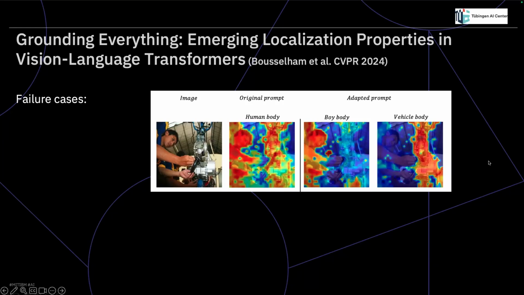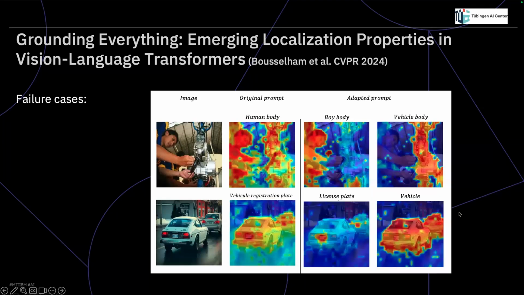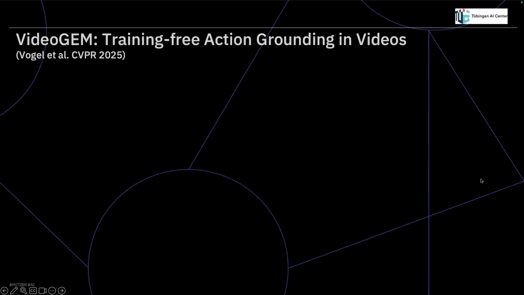Once you see this pattern, you cannot unsee it, because we found more prompts where we had those failure cases, like, for example, "vehicle registration plate." And now you can guess what's wrong here. We wanted to get the registration plate, but because the prompt said "vehicle registration plate," we actually got the vehicle and the registration plate. So what we learned from that is that prompts are always additive, and we need to be careful how to prompt. And with that, we tried to make it better.